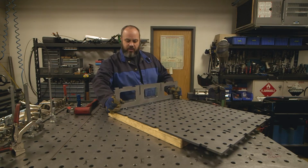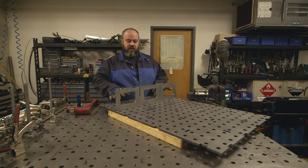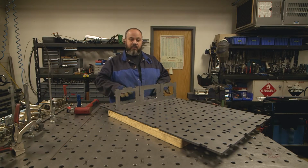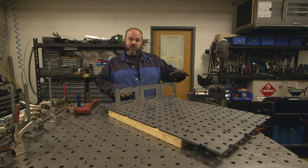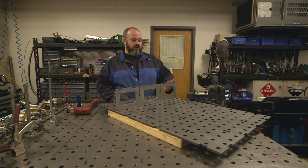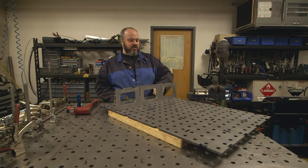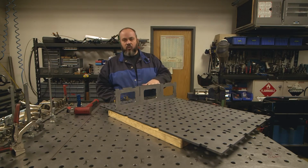All right, so let's talk about what we did when we got this. This showed up on a pallet, and it had oil on it and a little bit of mill scale. So we took it off the pallet, wiped it all down with lacquer thinner, and then we de-aid every part. Now that's going to do a couple things for us. It's going to deburr any edges that might have a little bit of something hanging up from the laser. Also, it's going to let us have a better weld.